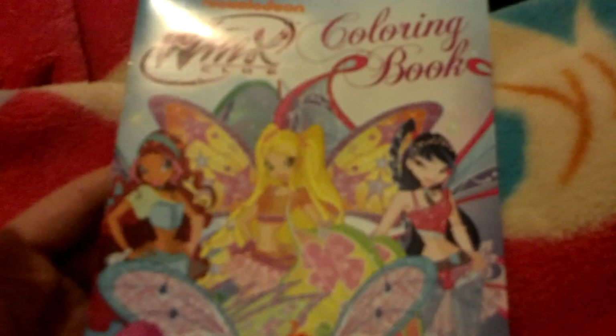Make sure to hold the DVD because the DVD likes to slide out. See? It likes to slide out. So be sure to be careful with that. Then I'm going to place these stickers back in its little compartment because it has separate compartments. You can barely see it, but it's a thin piece of cardboard. See? This is the divider between the DVD and the extras, so it's nice that that comes with it. And then here is the coloring book. You can tell who they favor.